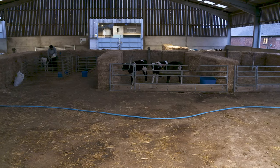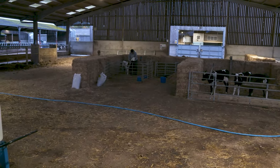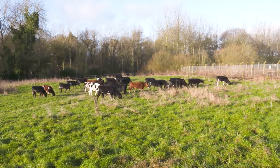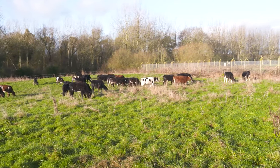When calves are eating about three to three-and-a-half kilos of dry matter, they're ready to wean. After weaning they usually go up to four to four-and-a-half kilos and move into a bigger pen. With block calving we have loads of calves weaned at the same time. We stay there for a couple of weeks to make sure they're doing what we want before they go outside. The shed we use is big — it was our old dry cow shed — with plenty of space, good airflow, and bales stopping drafts while maintaining ventilation.